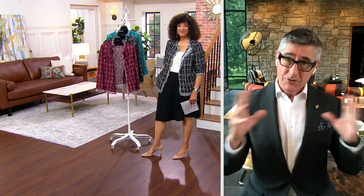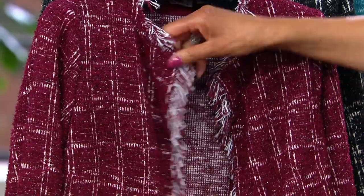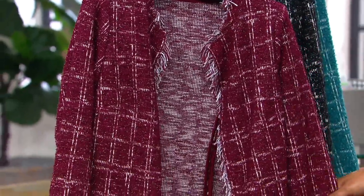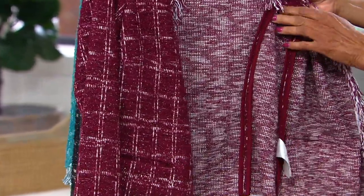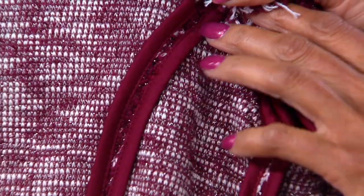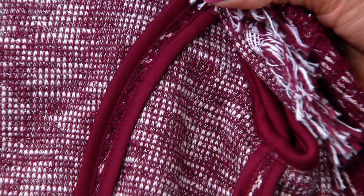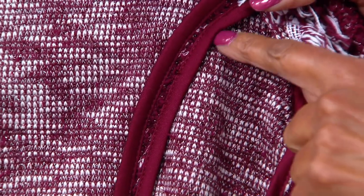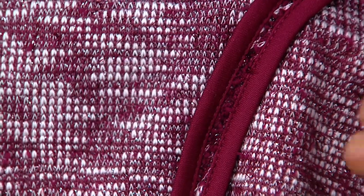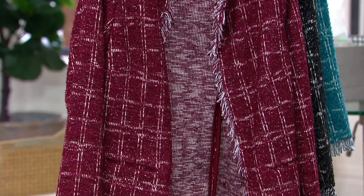It's a versatile piece. I love dressy clothes, but sometimes you wear something once or twice and retire it after the big office party. This goes from T-shirts and ripped-up jeans to over a little black dress or a beautiful silk blouse when you really want to feel dressy. Look at the inside of the jacket — we do an actual little satin piping that runs along all of the exposed seams. Look for quality on the inside as well as on the outside. Joan used to say that all the time.